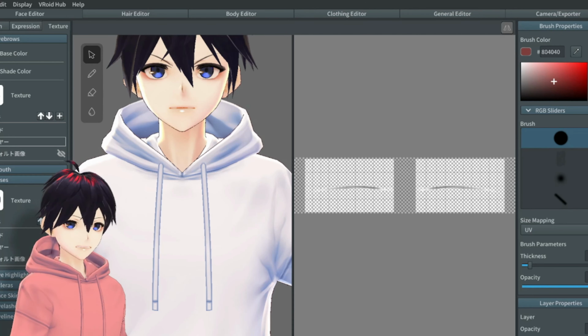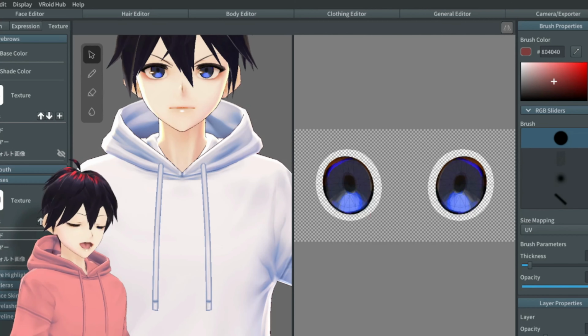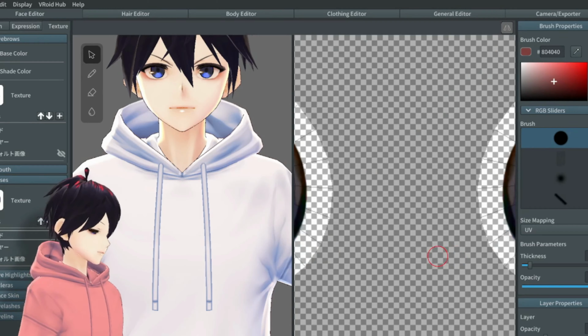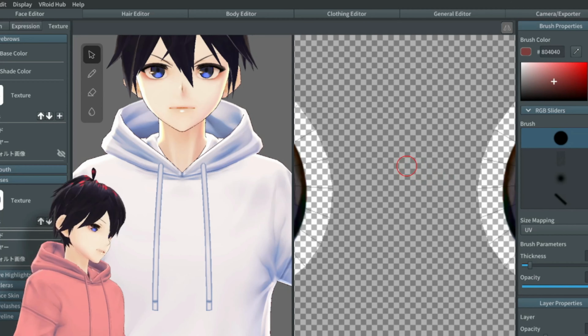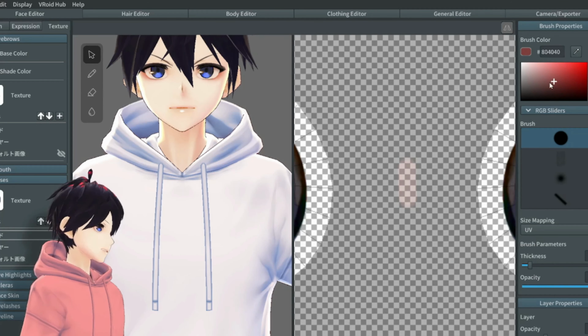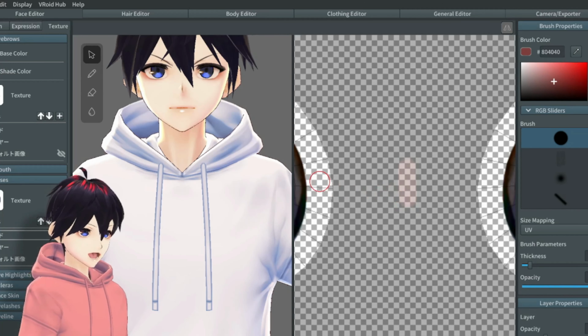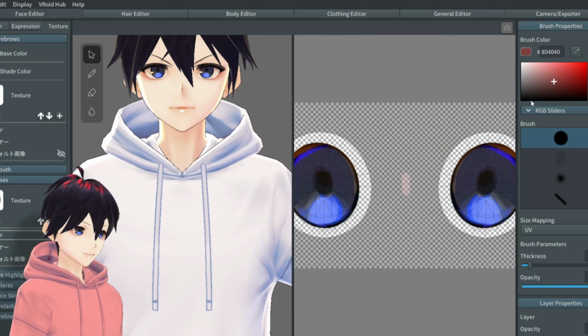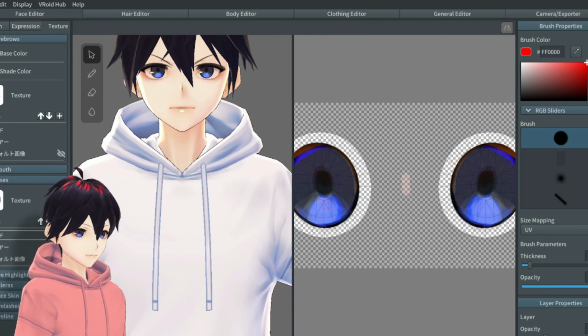So if you go to your... Okay, so if we go to play around with our eyes, for example, we could change the shading. Now, please do not make fun of me because I am not the greatest at doing this. But you could honestly just change however you like your character to be. Like, we're gonna make ours bright red.